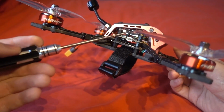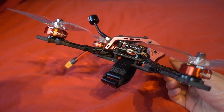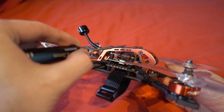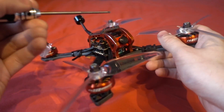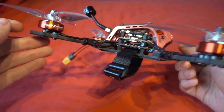Now sadly it wasn't set up very well in Betaflight. Now it had smart audio set up, it had smart port set up correctly and ESC telemetry, but I didn't like how they had the on-screen display, so I've moved that around a little bit.